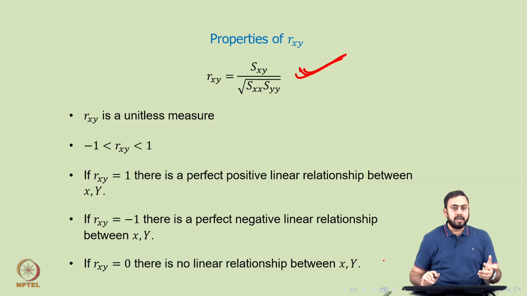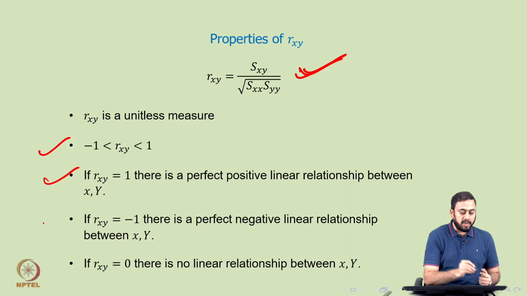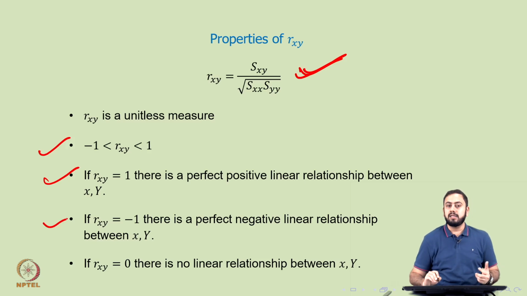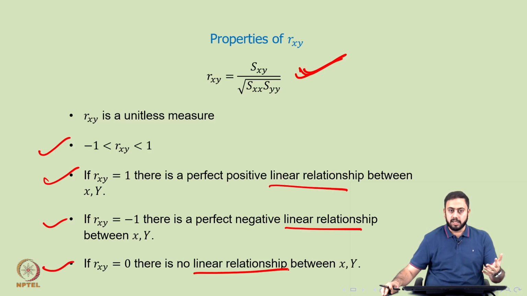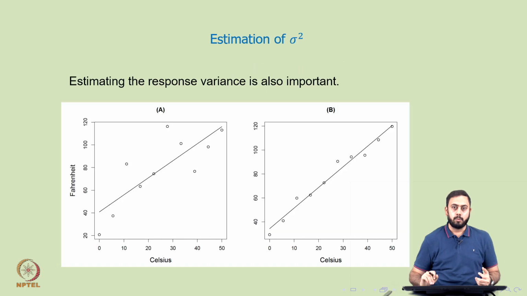Okay. Now there are several interesting properties of correlation. So correlation is a unitless measure. So there is no unit attached to Rxy. My correlation always lies between -1 and 1, an important property. If correlation is exactly equal to 1, there is a perfect positive linear relationship between x and y. If my correlation is -1, there is a perfect negative linear relationship between x and y. And lastly, if correlation is 0, there is no linear relationship between x and y. So the important point to note from this slide is that we are focusing only on linear relationships everywhere. So either a positive one or a negative one, or close to no linear relationship between x and y.